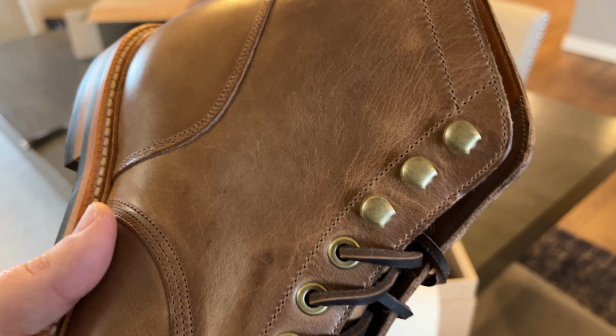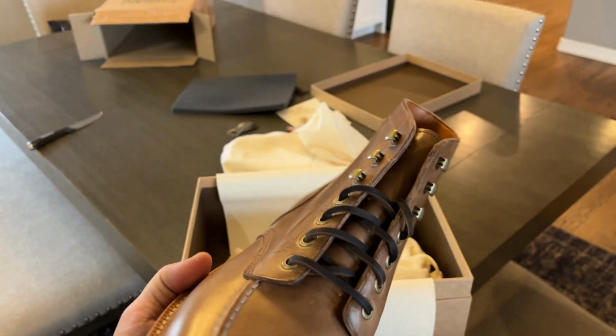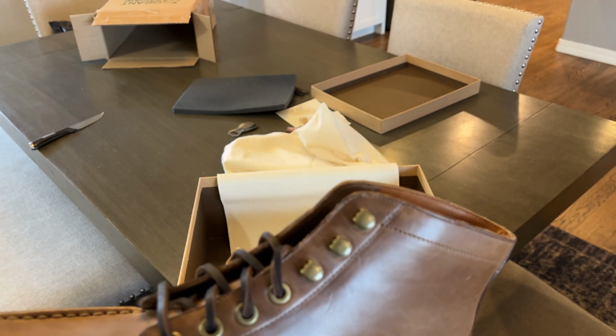You could maybe convince me that they're, because the sides are brown, which makes the top kind of look more dark brown. I don't know. My eyes aren't good at differentiating dark colors at all. So we've got 4 eyelets and 3 speed hooks. That's an interesting configuration. I like that.